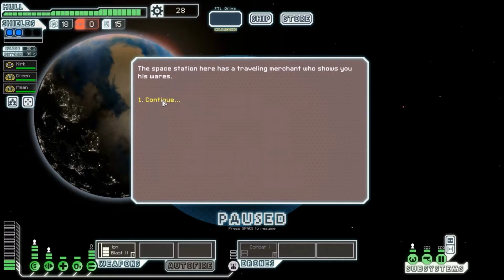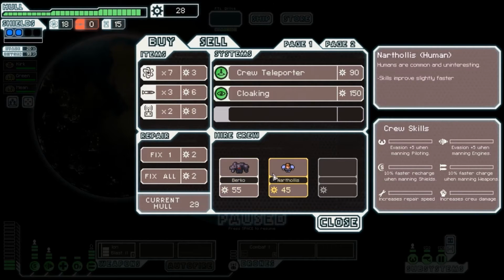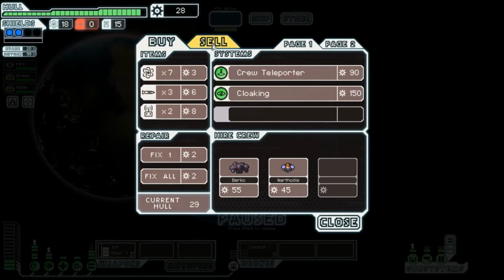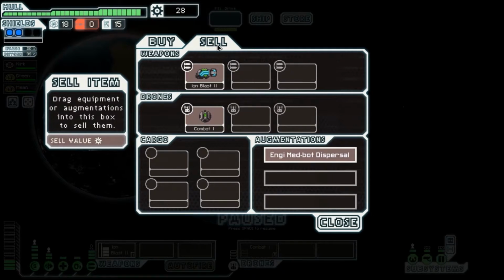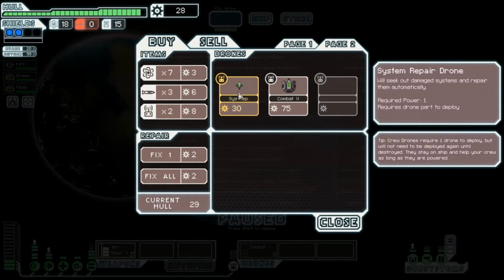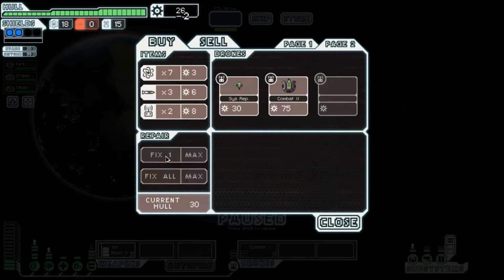Merchant. Space station here. Traveling merchants. Okay. Damn, I don't have enough. Damn, Rockmen are good. Damn. Cloaking, I don't have enough for cloaking. I can prepare my ship for two. Don't need to sell. Oh, not quite enough. Not quite enough. Fixing.